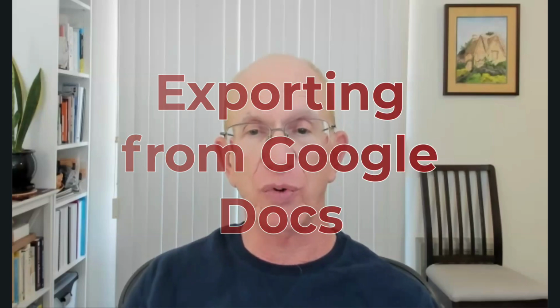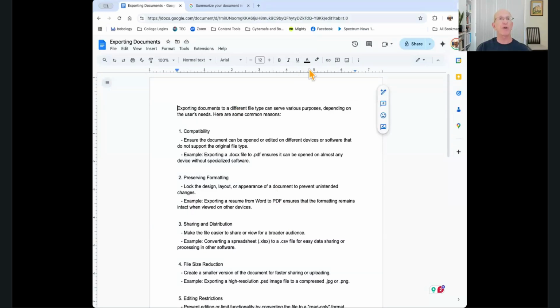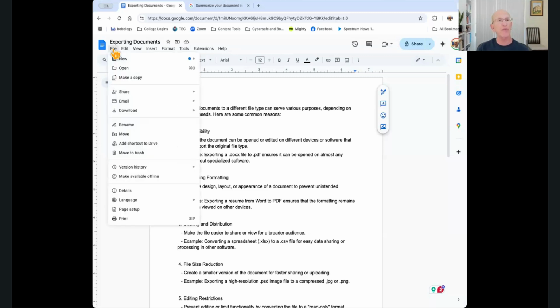Okay, let me bring up Google Docs here. Okay, same document. Okay, and my Google Docs here. And in Google Docs, I basically copied and pasted the text in here. I go to File, which is where you go in Word, so that's very similar. But there is no export function. There is a share function, but what I do, there is an email function that lets me attach it to an email. I can make a copy, or I can download it.